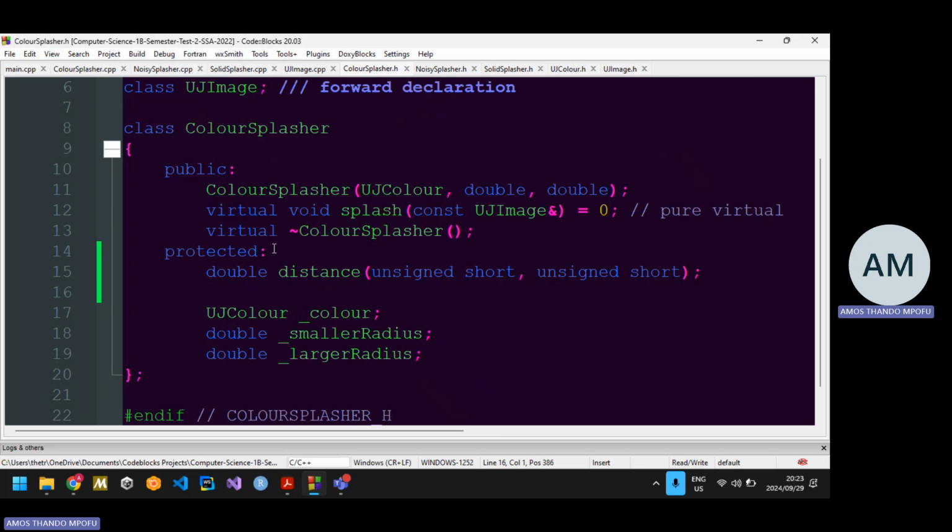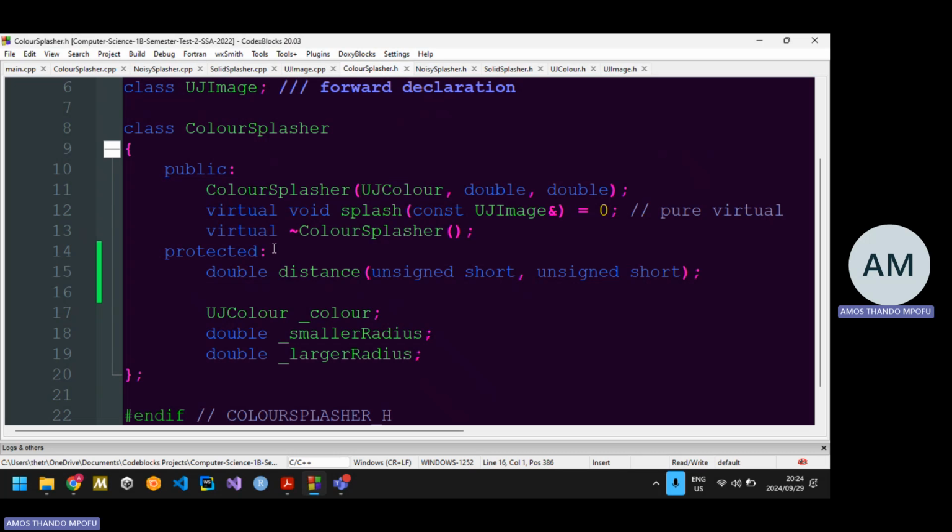Then it just calculates the distance. And then the other one is supposed to draw a circle, right? So we call a function that draws a circle onto the image at that specific pixel.